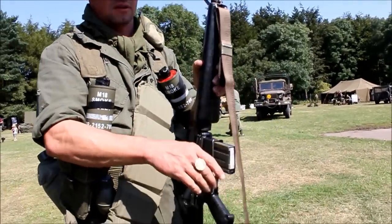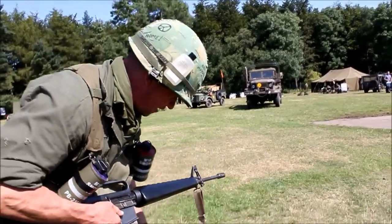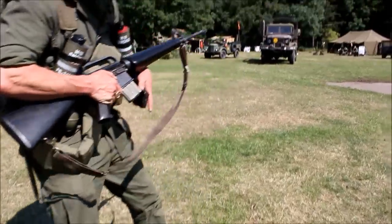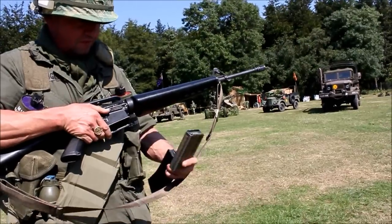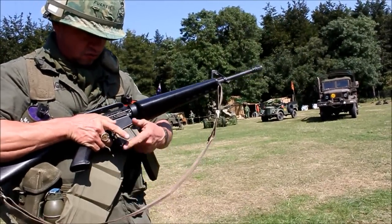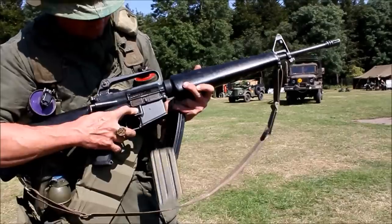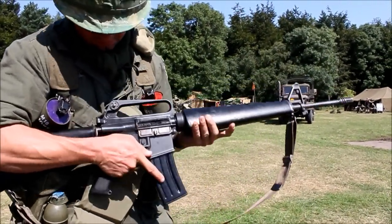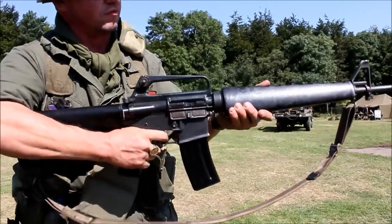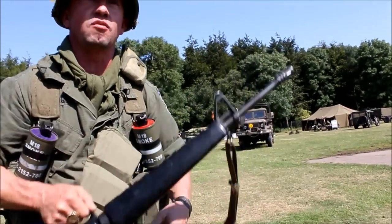Change the mag. How quick is it? Because obviously you've got to be good at it, doing it quick. Well, I see these ones. I didn't have them in my ammo pouches, but if I've got this in, I've got the rounds in, you're going like whatever. It clicks out, yeah. Like that. Lock it and then again. Right. So they're quite easy.